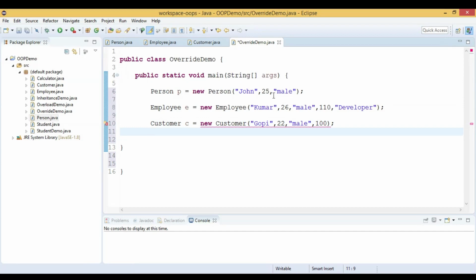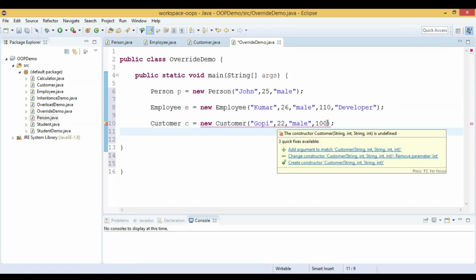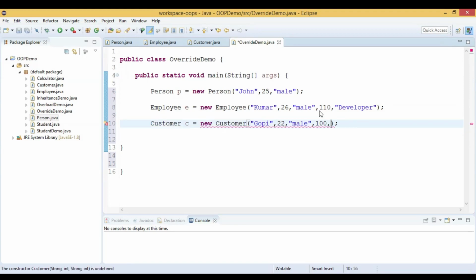So now we also have to pass name, age, gender, ID, and the reward points. Okay. So now we have created these objects.